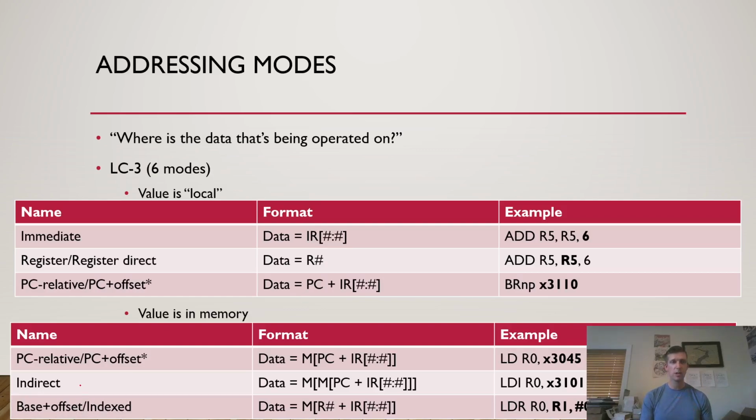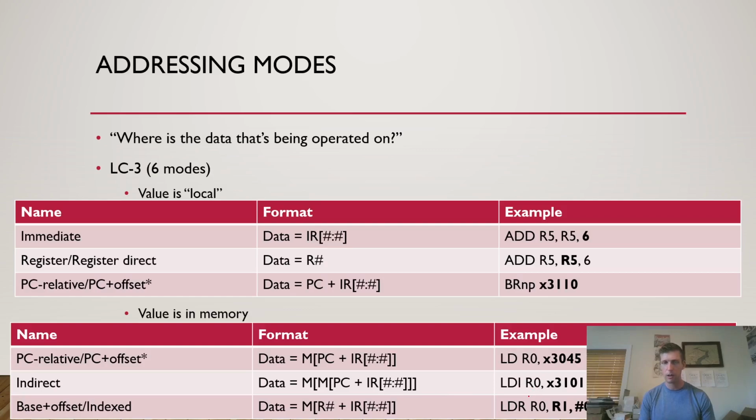The last 2 addressing modes are indirect and base plus offset, which is sometimes called indexed. Indirect is kind of a weird one, so I would encourage you to spend a little bit of time with this to make sure you understand what's going on. My load indirect and store indirect instructions are examples of this. I take some value in the instruction, add it to the program counter, and treat that like an address in memory. The value in memory that I get is again an address, of the next place in memory where I'm going to look. It's at that location that I get the data value that I load into R0.